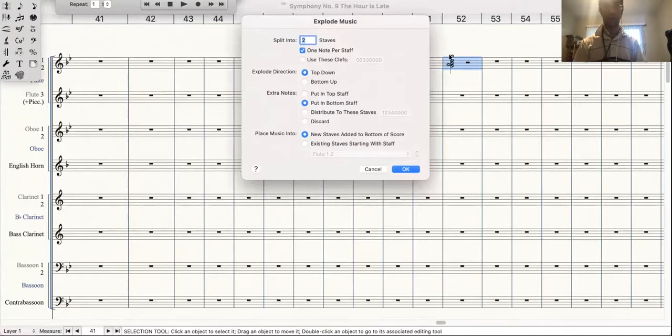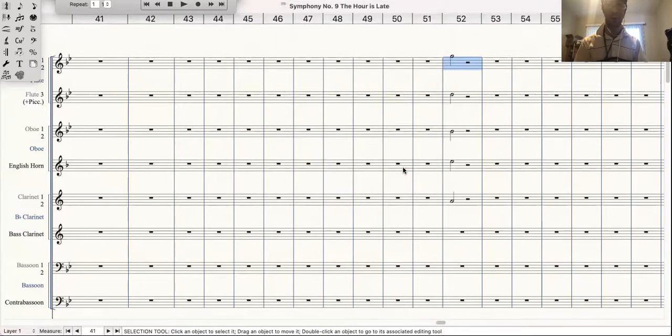How many staves do we need? Count the notes: 1, 2, 3, 4, 5. So we need 5 staves. And we don't need them at the bottom of the score, just in the flute part starting. So here we go. That's how it looks in range.